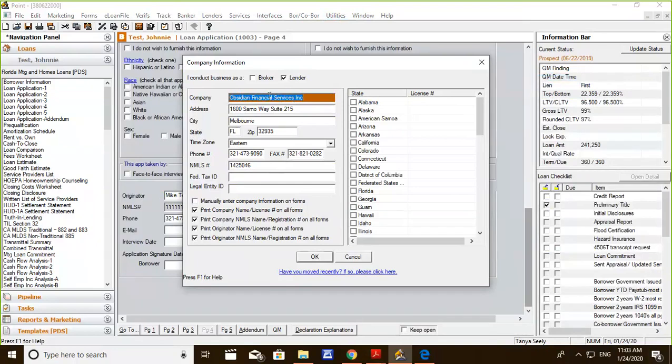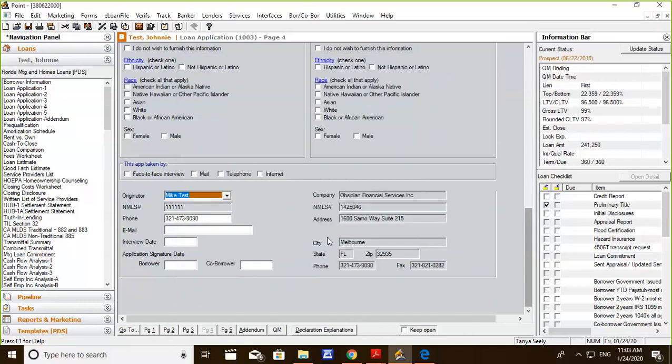In some states, we've already got it filled in for you. And then if this is checked, you're going to automatically uncheck this box. And then, of course, we'll list the states that we are licensed in. So Florida, California, etc. And then the company information would automatically appear here.